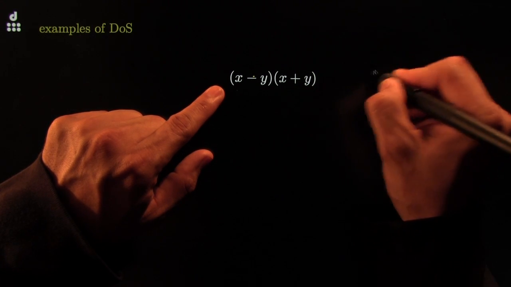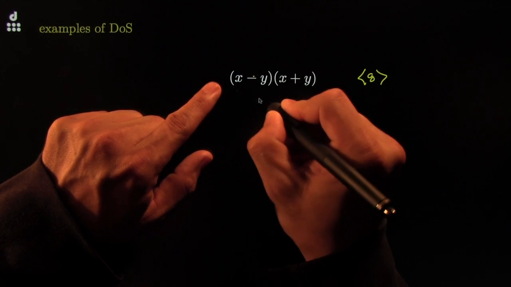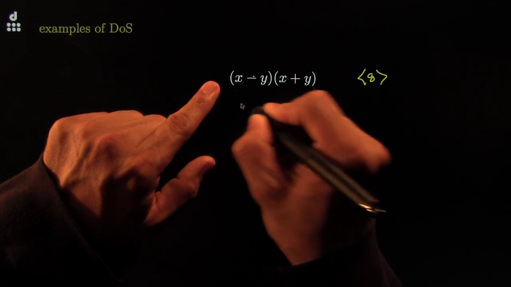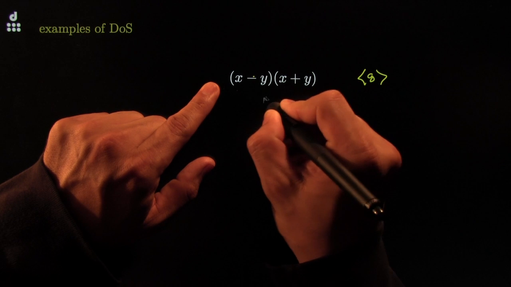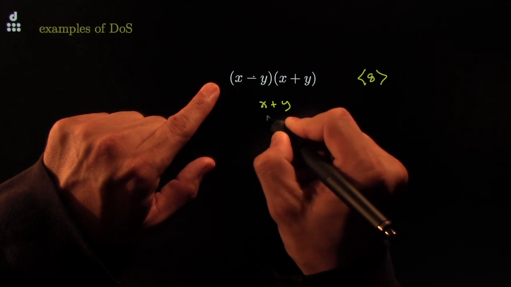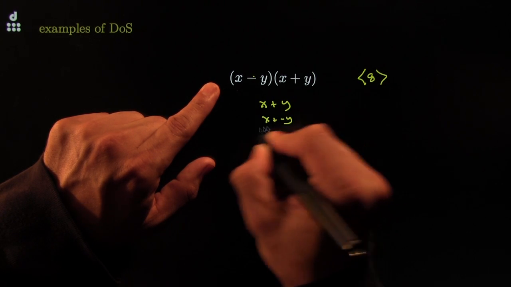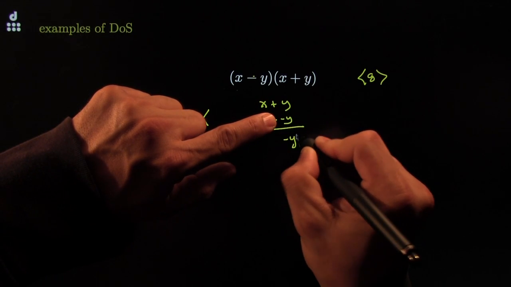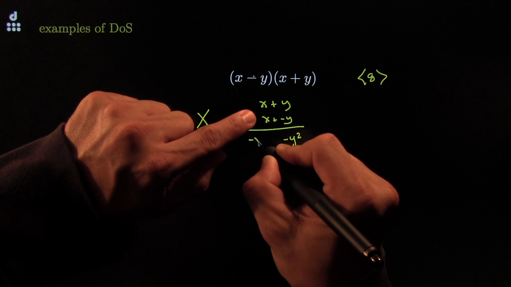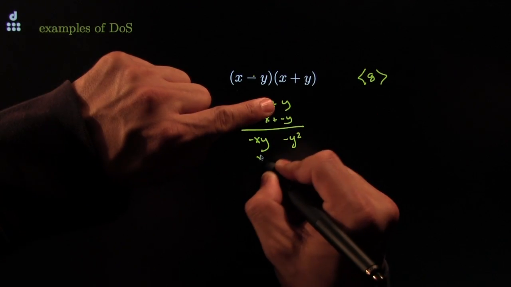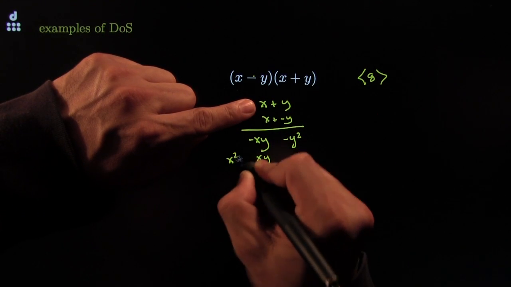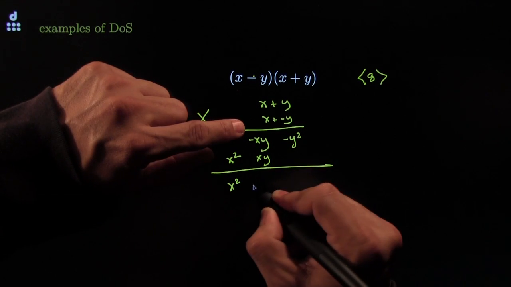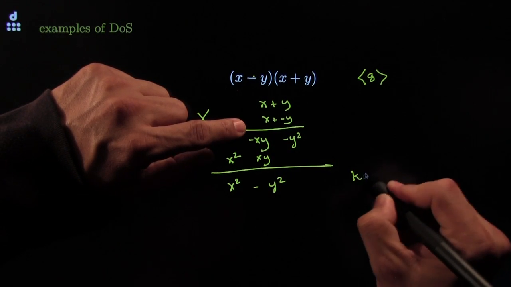So we multiply this using our excellent skills for multiplying. I believe I could do a FOIL here or the kindergarten method, whatever. Let's do FOIL. Let's do the kindergarten method. x plus y times x and a negative y, and I'm going to be multiplying these. So I'll get negative y squared here, and I'll get negative xy here. Here I'll get positive xy. And here I'll get x squared. So when I add them together, I get a total of x squared, 0 there, minus y squared. This is the kindergarten method.